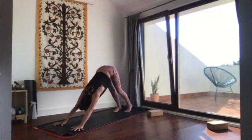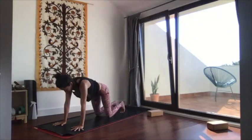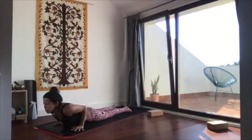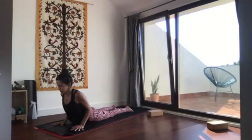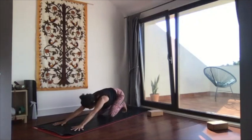Release your foot down. Move forward. Bring your knees down. Chin and chest down. Slide forward into small cobra. Exhale, move back.